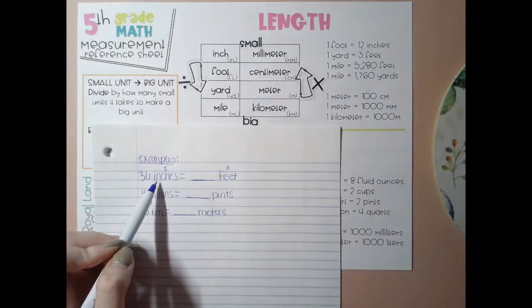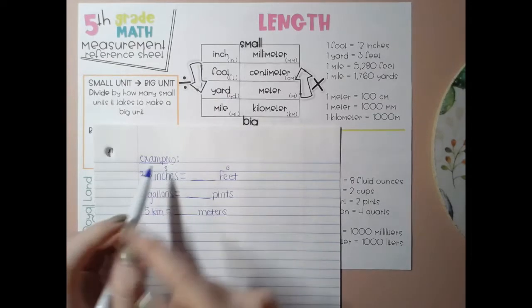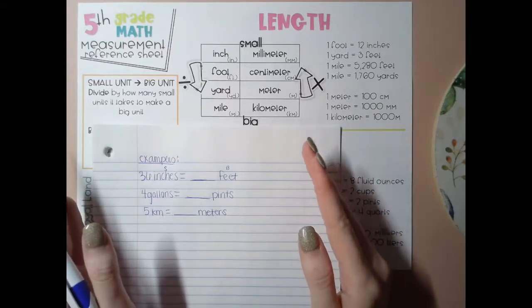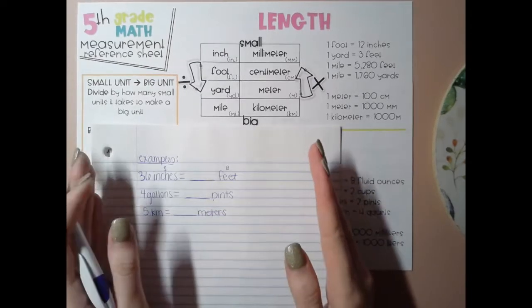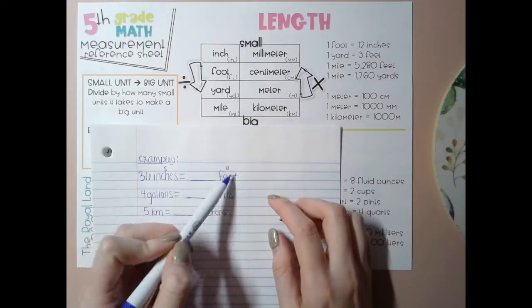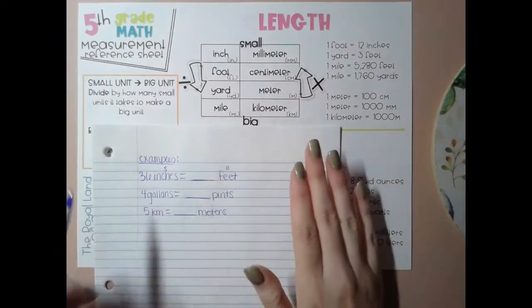And I often use the example as if I wanted to line up head to foot all the kindergartners in our school, it would take more kindergartners to line up the length of a football field than it would 5th graders because 5th graders are longer. So I say that feet would be my 5th graders and inches would be my kindergartners, just to put it in real life terms.